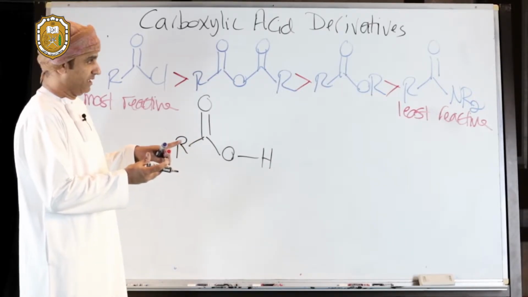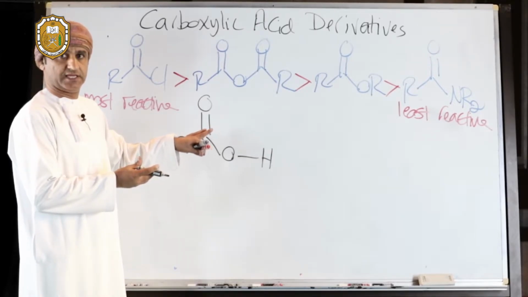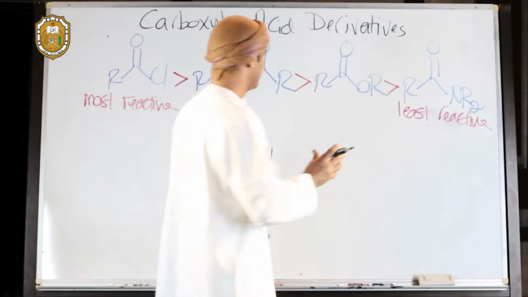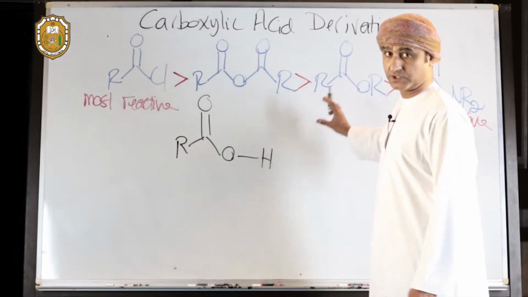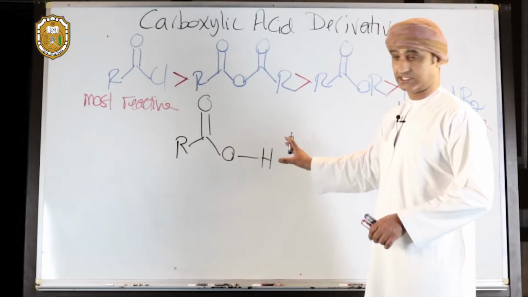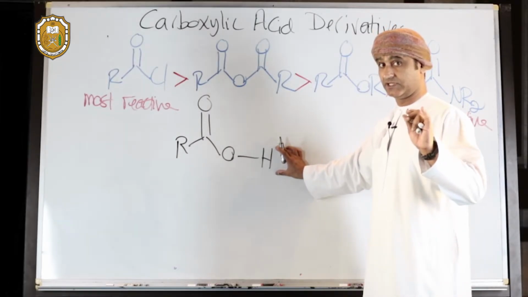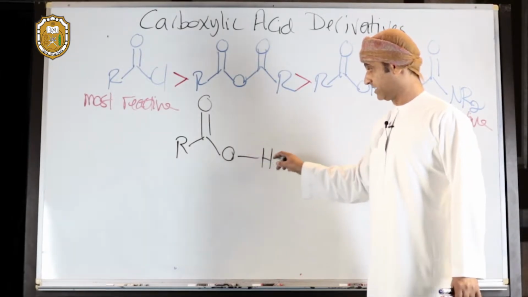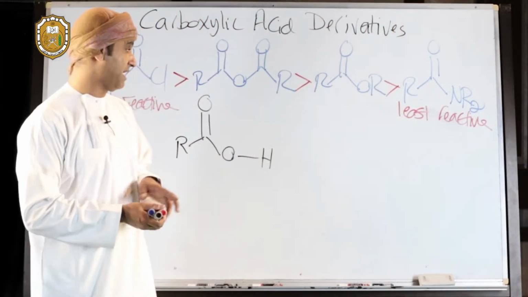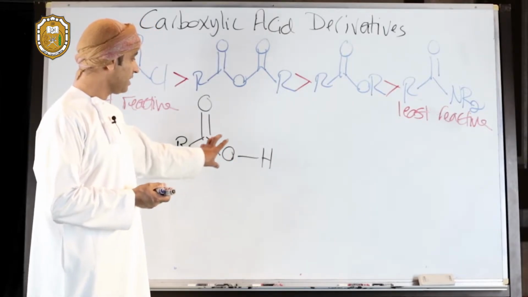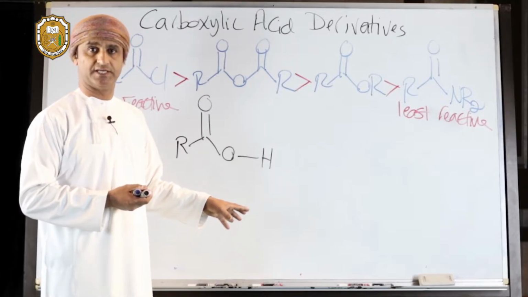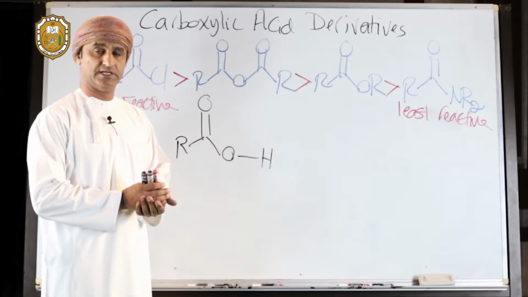Now, if we were to categorize this, or put this somewhere in this reactivity scale, it would be very similar in reactivity to esters. So that's very important to remember. Now, for one thing, carboxylic acids are acidic at hydrogen, so that's also very important, okay? The other thing, if carboxylic acids were to undergo nucleophilic acyl substitutions, they must lose OH as OH minus, which is the hydroxide ion, and of course that's not a very good leaving group.